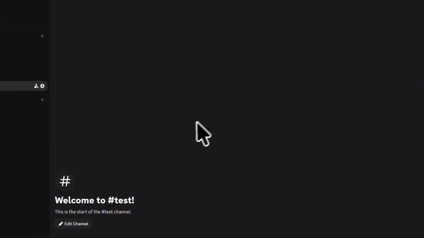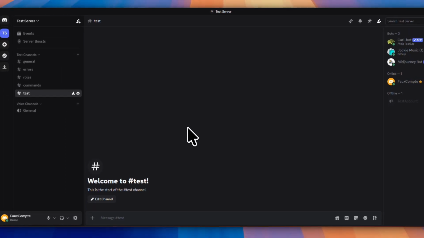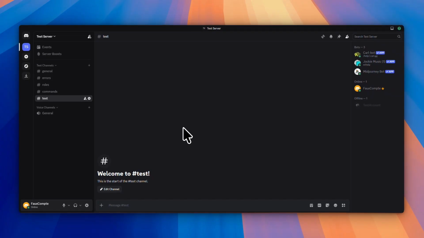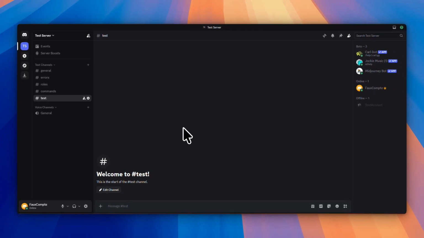In today's video, I'm going to teach you how to disable two-factor authentication on Discord. If you've been using an authenticator app for extra security but need to turn it off, for example, you're switching phones, reorganizing your security setup, or troubleshooting login issues, I'll walk you through the process clearly and safely.